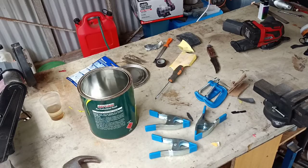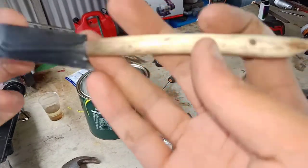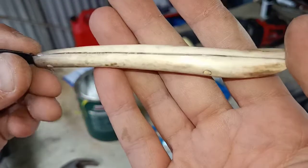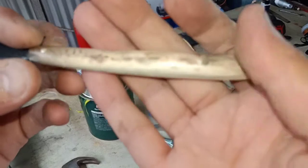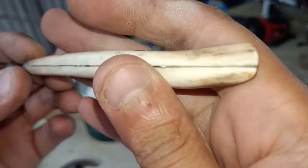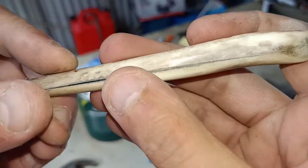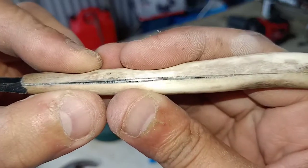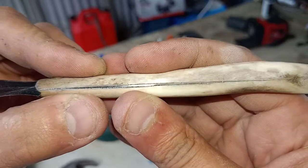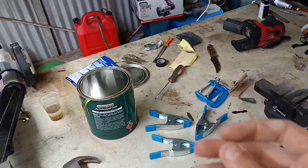Okay, so here is the fully sanded pick. I've shaped it all, got it all fully sanded, nice and smooth, and looking pretty. But as I said, to protect it, because it is quite porous, as you can see, there's a little bit of a gap in the glue in there, as you can make out. But a little trick to fill all this in and protect that wood.